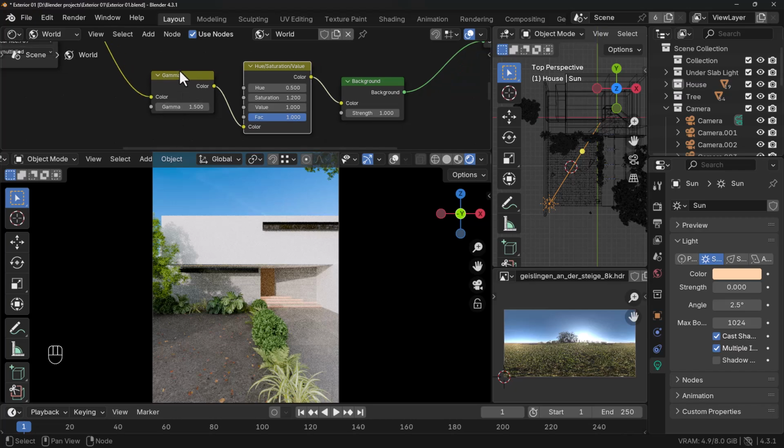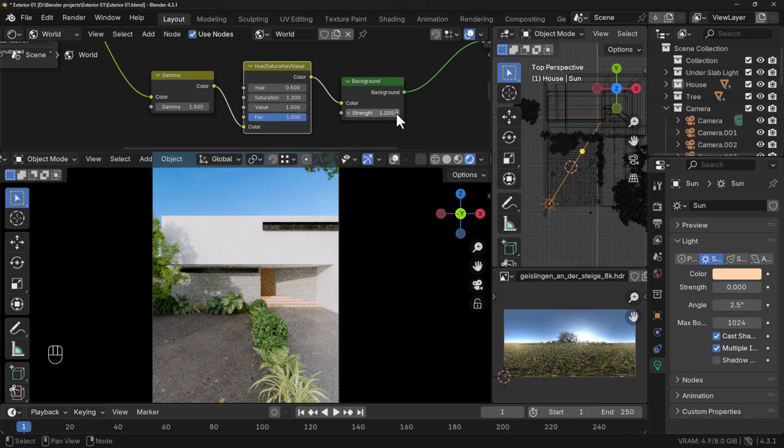Saturation gives you that contrast. The gamma gives you more contrast, and this hue and saturation, if you increase the saturation, it will force the vibrance of that HDRI out. But you know what you want. You are the artist. You know the extent to which you want it, so you wouldn't want to overdo it. And even sometimes you will want to come here and increase the intensity. You know what you're looking for.